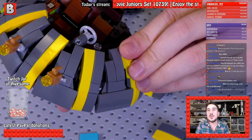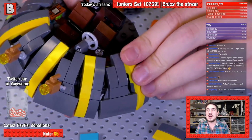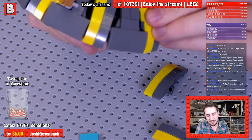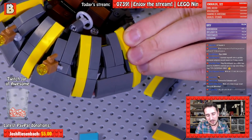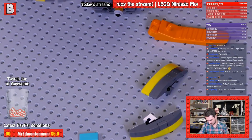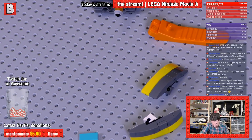I turned myself into a pickle! Because anyone would want to if they could. Yeah, I'm actually really happy about my Pickle Rick design. I'd been working on... Oh! You see that? What did I pop out? Oh, no. Oh, wait. I found it.